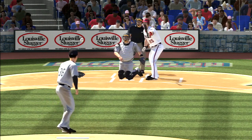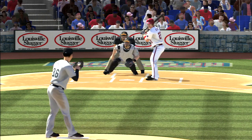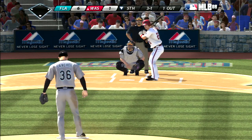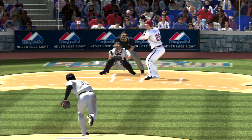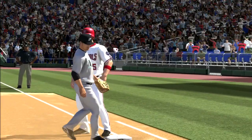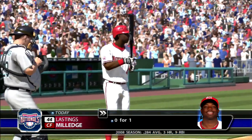And there's the first strike, 2-1. Here he comes on 2-1. Can't find the zone there, and it's 3-1. And he's yet to walk anybody this afternoon, but he's in danger of losing his man right here. Swing and a liner towards second, and that'll get down for a base hit. Well, this is a pitcher's pitch, running out of the zone, but he chases after it and winds up with a base hit. So a runner at first with one man gone, and digging in is Lastings Millage, the center fielder.